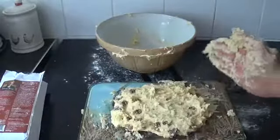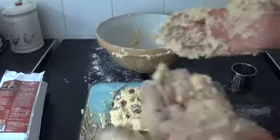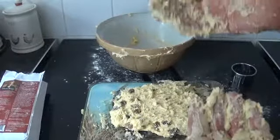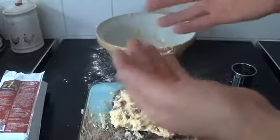Right, I'm pretty sure that's not how it's meant to look. Right, I'm going to wash this off my hands and then I'll get in there with the cutter and see what we can do. Okay, there we go, see? All clean again. Clean and ready to go.